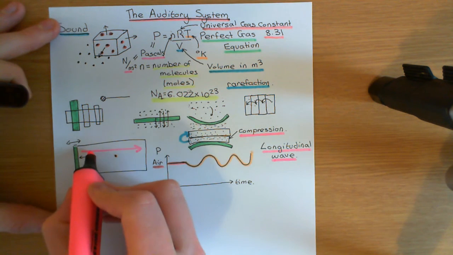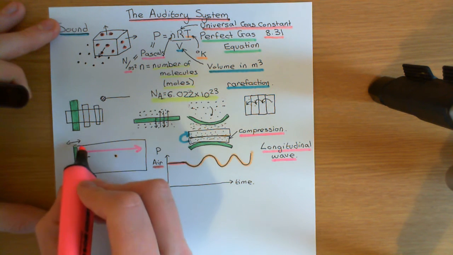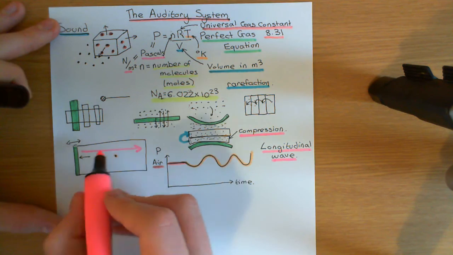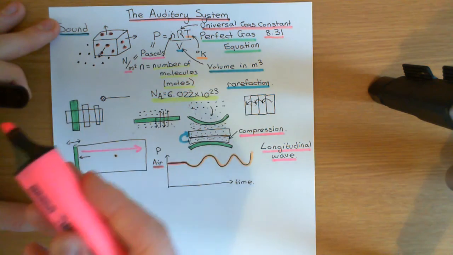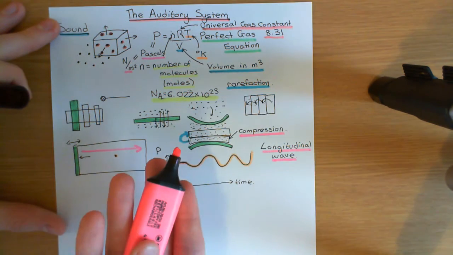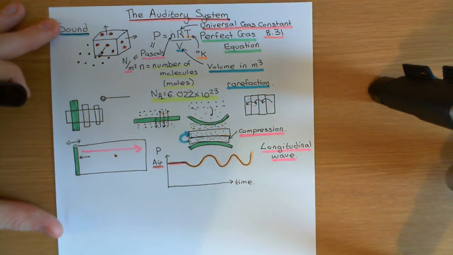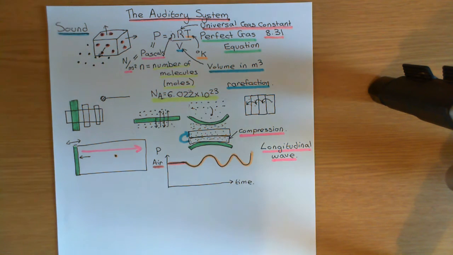They are not moving in a direction perpendicular to the direction of the wave. That's how water waves would work. You presumably know that with water waves, the direction that the water molecules are moving is perpendicular to the direction in which the wave is propagating. So sound is described as a longitudinal wave. Okay, excellent. There are a few more concepts that I want to bring up with sound.